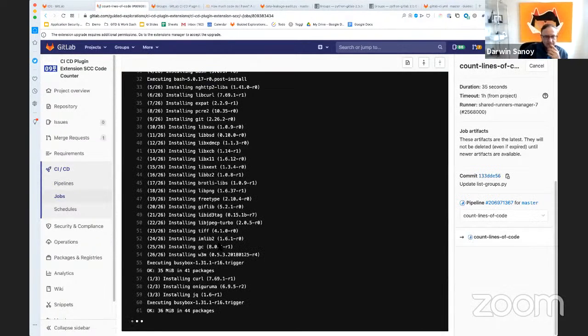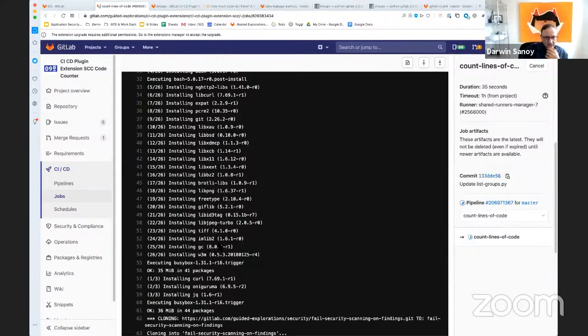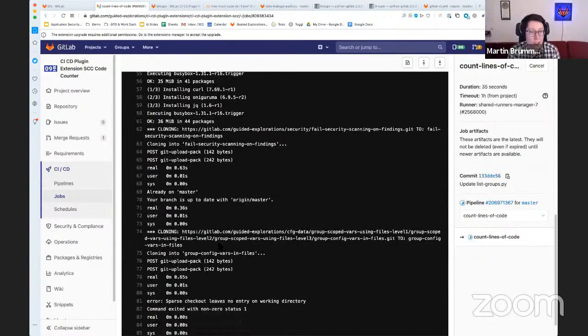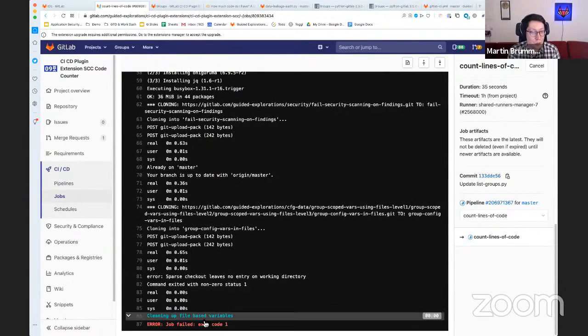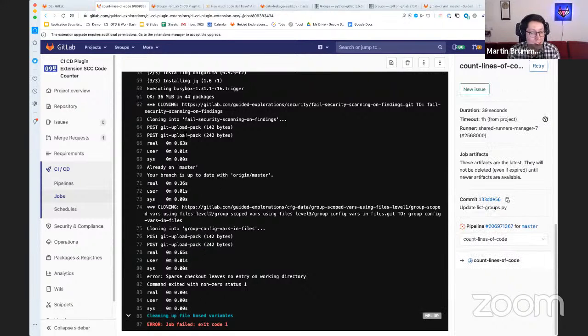All right, see what's going on here. Okay, aha. Now it's just one repo. It cloned multiple ones. Cloning. Oh, what's this? Is that an actual repo? Config dated. Okay, it's really long to this cloning. Sparse checkout leaves no entry on working directory.